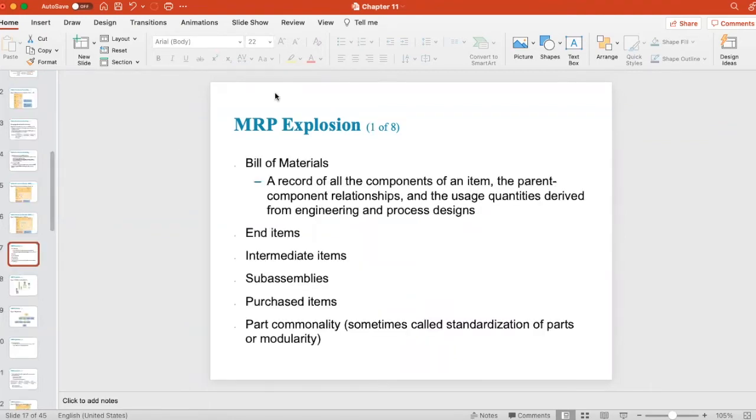So this will be a main illustration of bill of material, which conveys the core idea of the structural relationship between the parent products and the component products. All right, now let's continue.